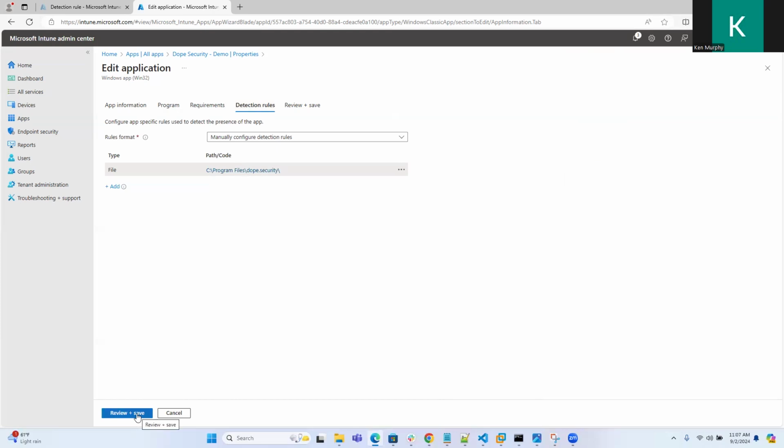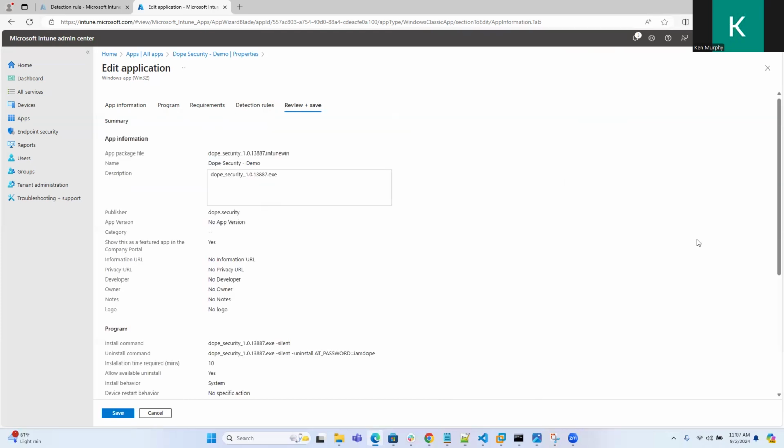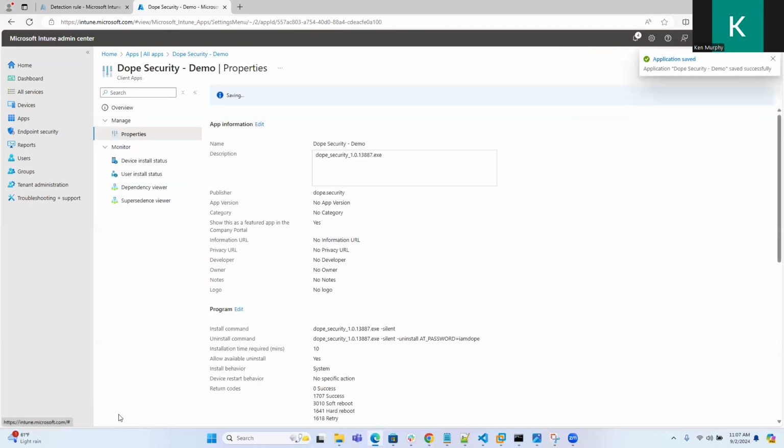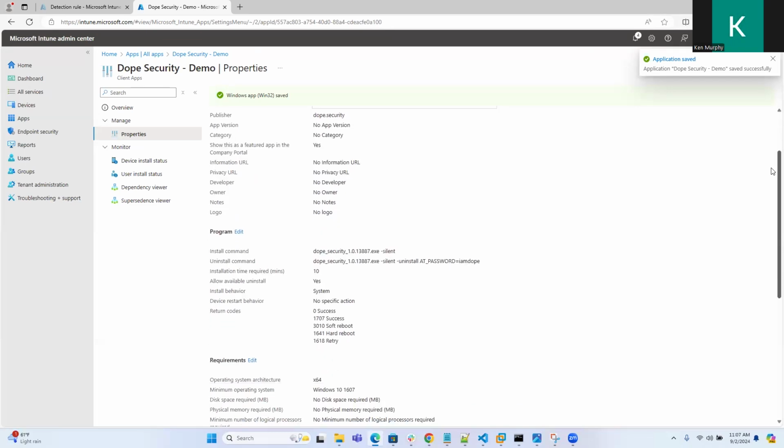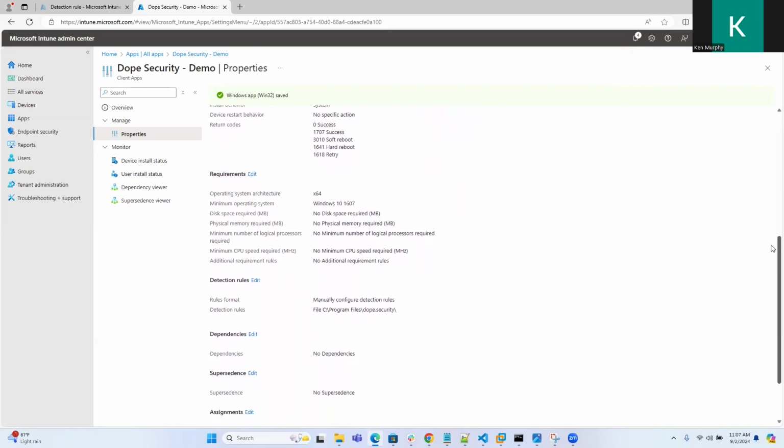and click save. The one thing to note here is that I guess because I've already created the rule, there's some other information that you get asked for that you don't really need to include. For example, here under the detection rules, there's also an option to choose dependencies and supersedence.